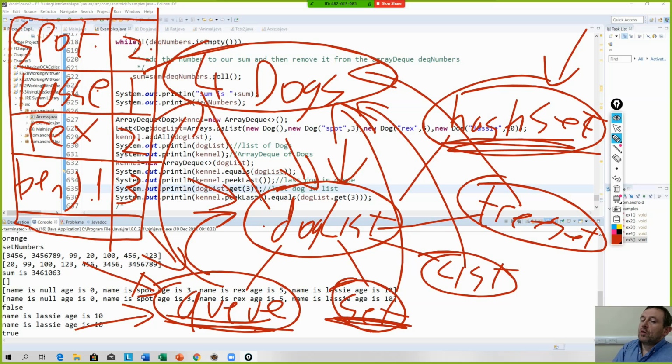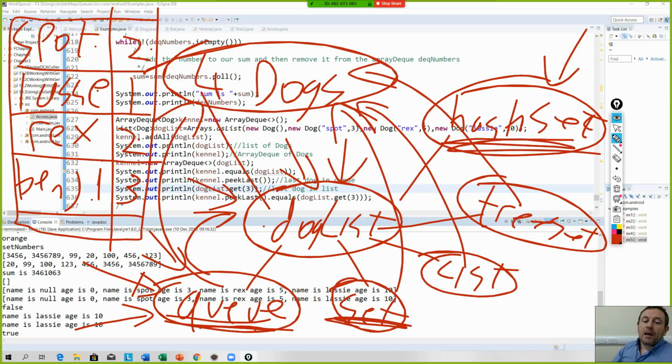Okay? But they're still the same dogs. Now, if any of these lists, any of these collection objects, if they change something about the dog, they're changed everywhere. So they're just different collection objects looking at the same 4 dogs. Okay, we covered that in Java 1. So it's the exact same with different collection objects. Anything that implements the collection interface, if you create a list based on any of those, it's the same 4 dogs.